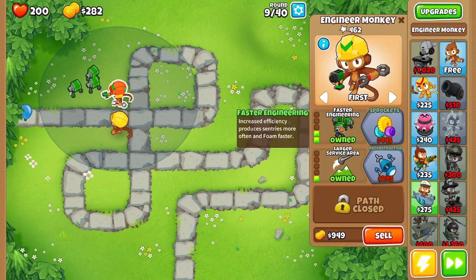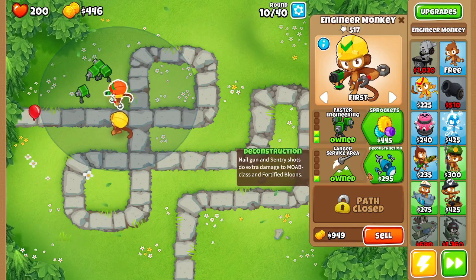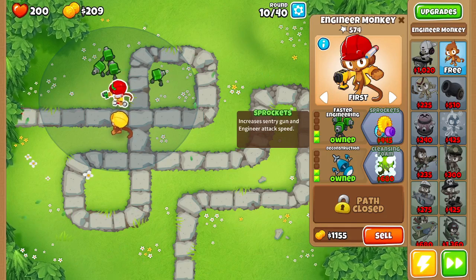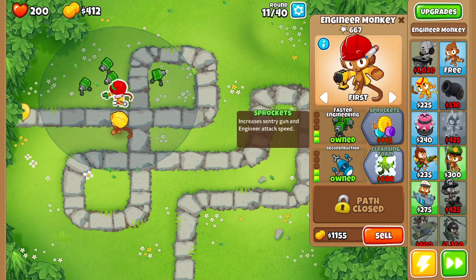Increased efficiency, produces sentry more often and foam faster. Nice! Nail gun and sentry shots do extra damage to Moab class and fortified balloons. Boom. Increase the sentry gun and engineer attack speed. So let's get sprockets. Yeah, this guy's relatively cheap. You know, we're not really worrying about a lot of things.